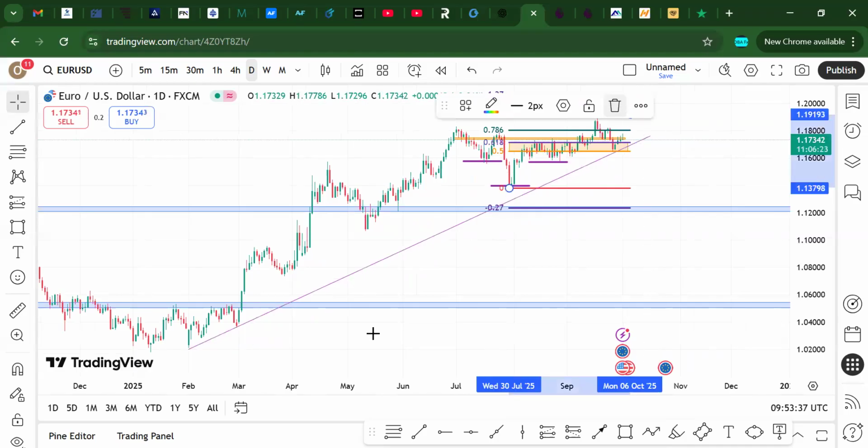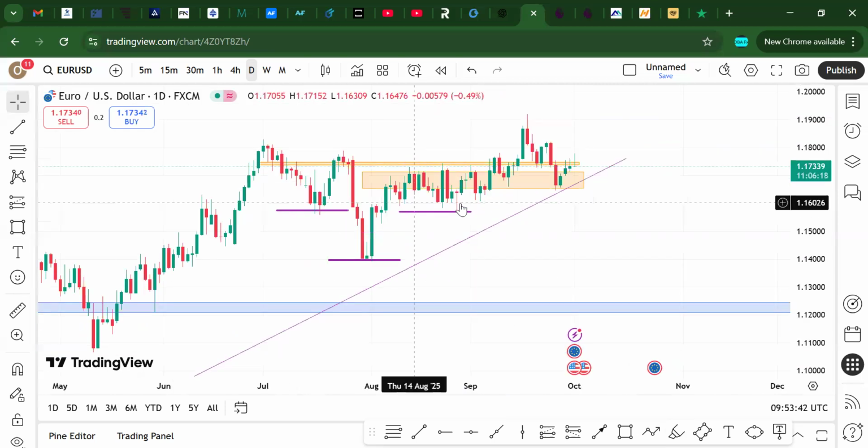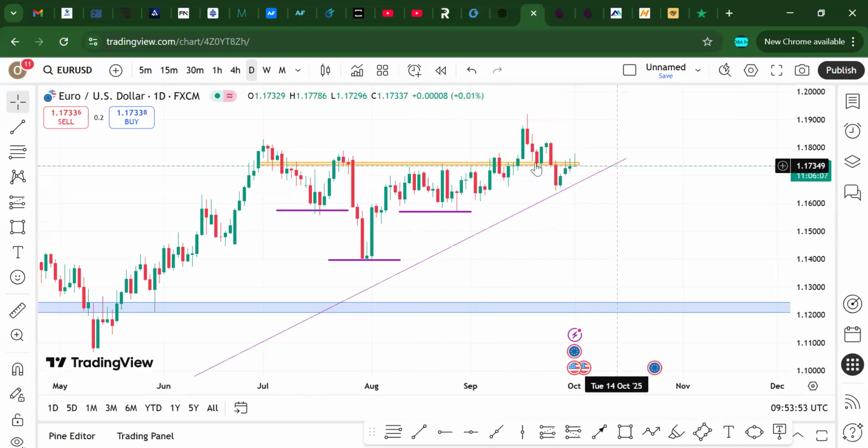Upwards. So if I'm to take this out to make it much clearer for us, we can see the inverse head and shoulder pattern. Price coming beneath the neckline but coming into the Fibonacci retracement golden zone and is currently being pushed upwards. However, because price is back, because this now acted as a support zone before, but now acting as a resistance zone, then you can understand why sellers are still trying to push price downwards.